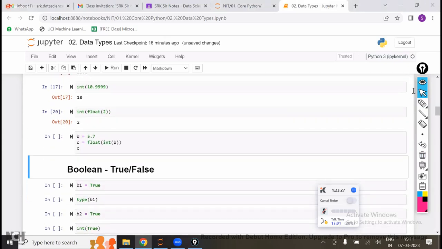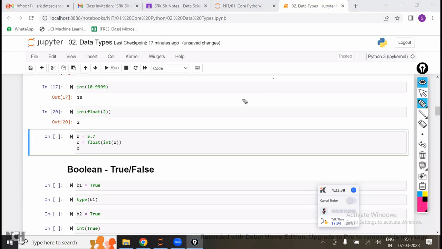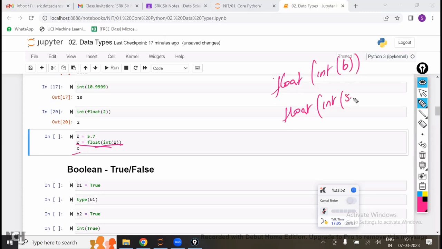Next, this one. B is equal to 5.7. C is equal to float of int of B. Now, what is float of int of B? First, the equal to symbol is there: right side something, left side something. First, the right side part will be executed. The right side part is float of int of B, which is float of int of 5.7.